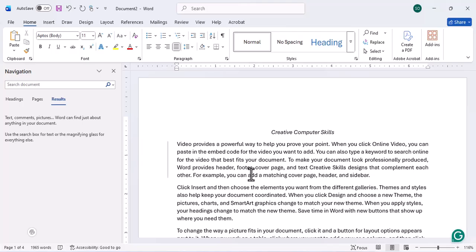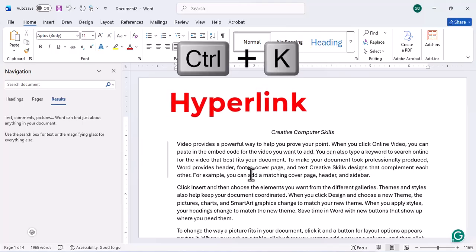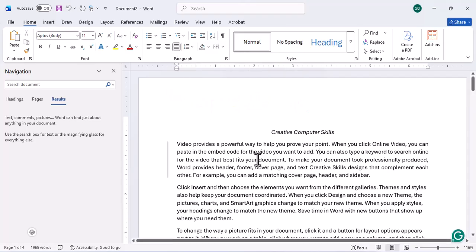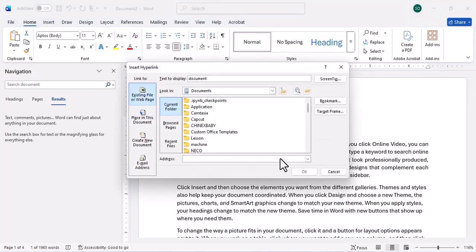The next one is your Ctrl K. Your Ctrl K does the work of a hyperlink. If you wish to insert a hyperlink in your Microsoft Word, you can actually do that. Take for instance that I highlight this particular Word document and click my Ctrl K. You can see it's now asking me to link this particular Word document to anywhere I so wish.